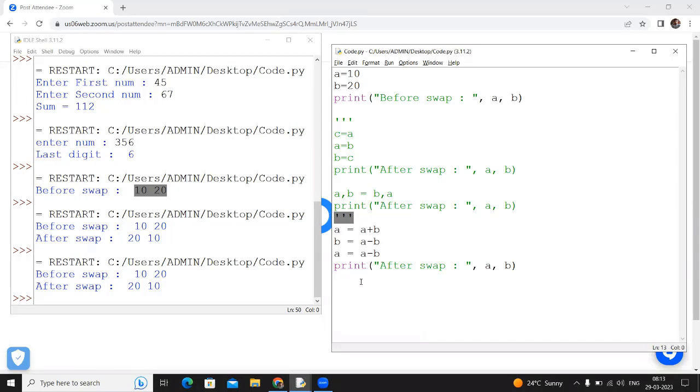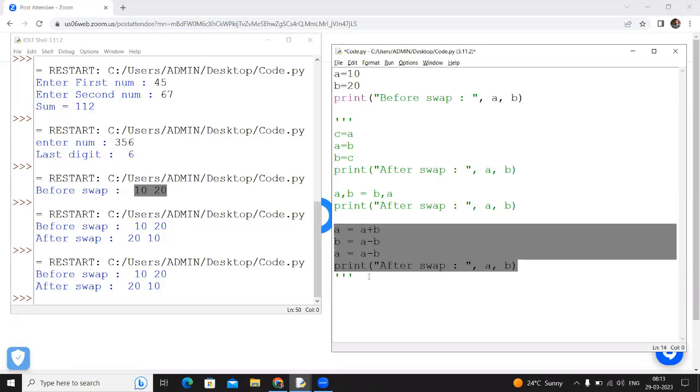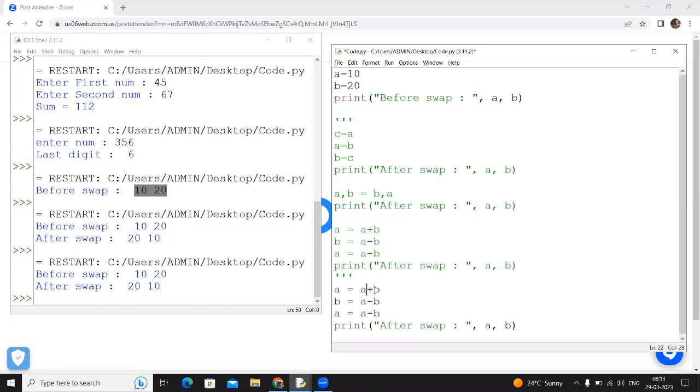And in the same way, instead of using plus and minus, in place of plus you can use multiply, and in place of minus you can use division. This is another way of swapping. In these many ways you can perform the swapping.